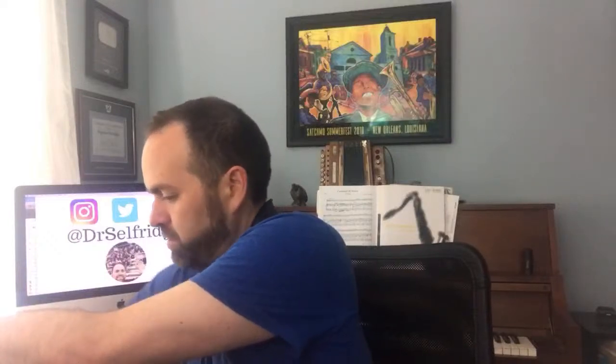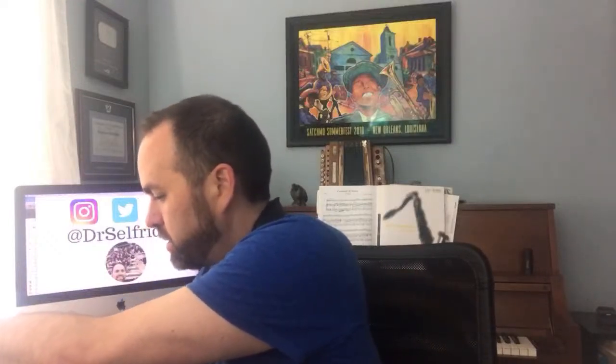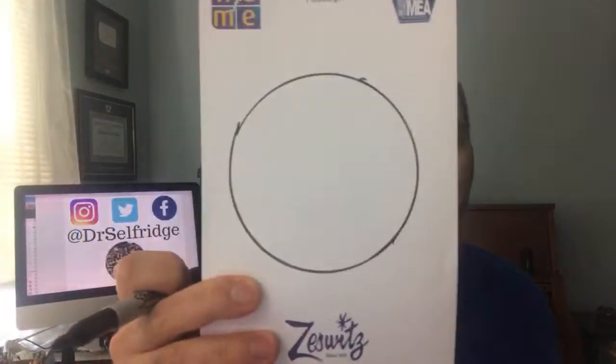So I'm going to show you guys with this paper here. We're going to draw a circle. I need something to draw a circle that's not going to be too big. Let me try. I'll do this. It's going to be a little big. Whoops, I just drew on my hand. So I'm drawing a circle. I'm using my can of pencils here to make a circle. So here is our circle.